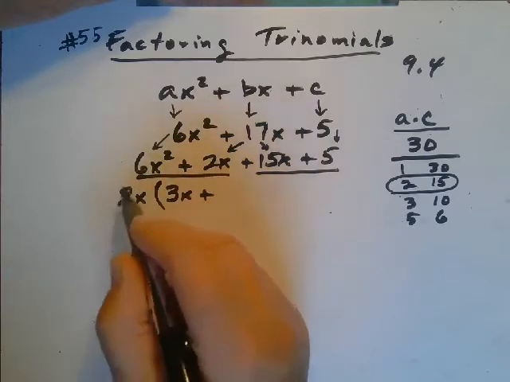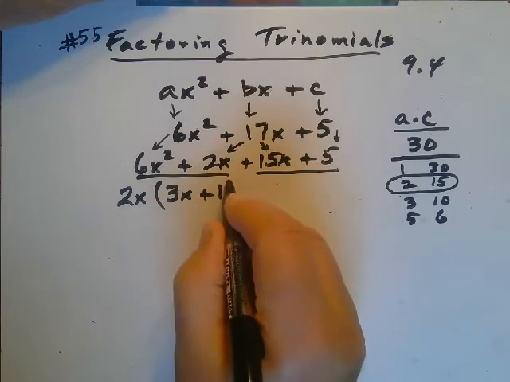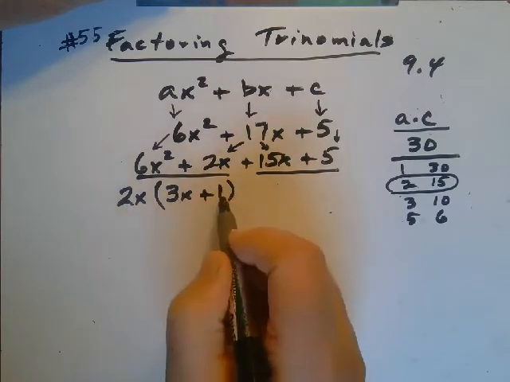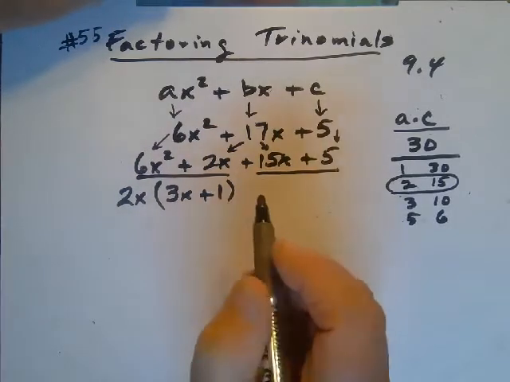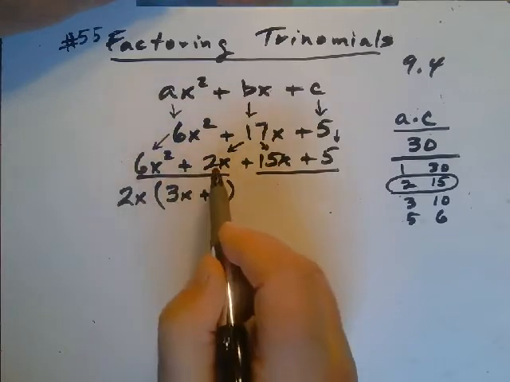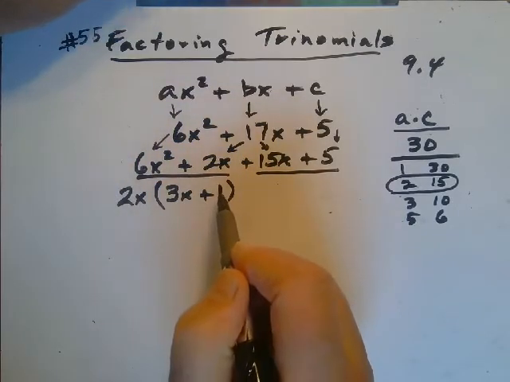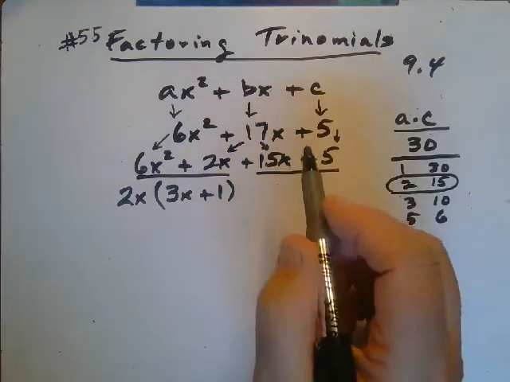What do I have to put here? Well, you've got to put something, and it's not a 0. You're going to put a 1 here. 2x times 1 is 2x. So that's got to be a 1, not a 0. Okay, you've got to have something there. You're taking something out of each term. The only thing you're going to leave behind here is a 1. Okay. All right. Next step.